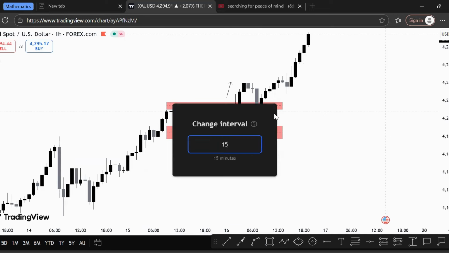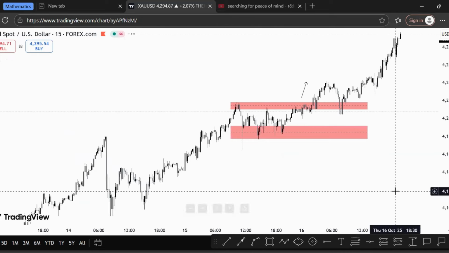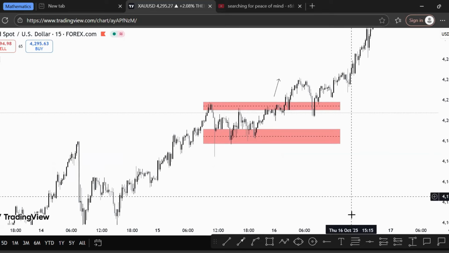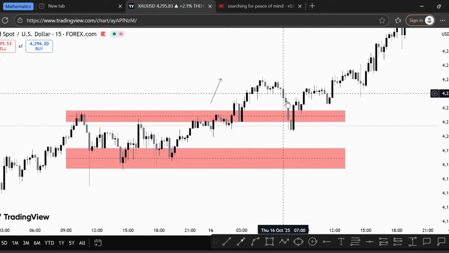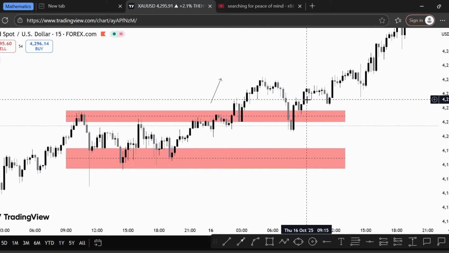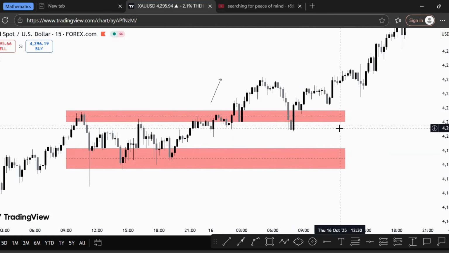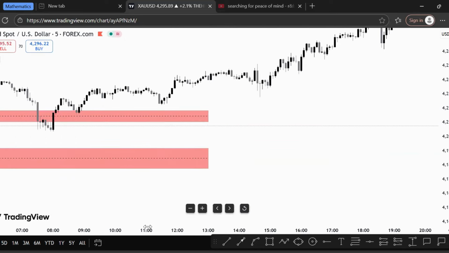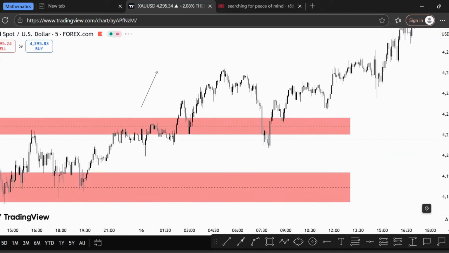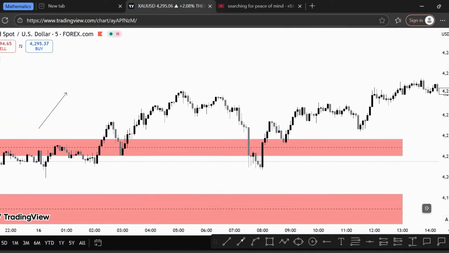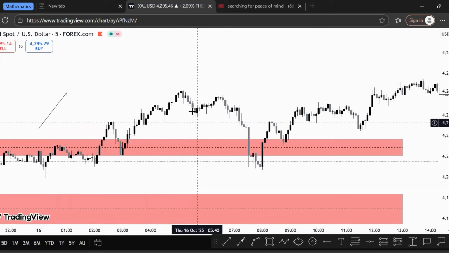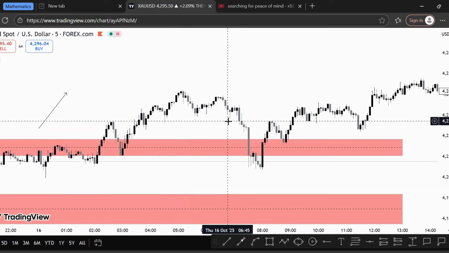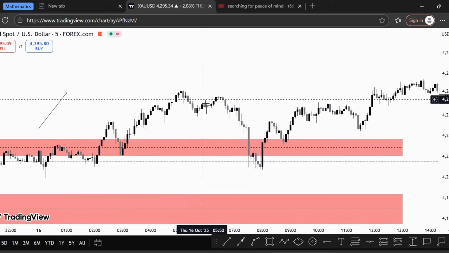Now you move on to 15 minutes, right? Like, okay, let's see what 15 minutes has for us. We see where the indication happened, right? Now price came back to correct, but I would have taken this, but there's not much to give you an example out of because I can see it. For you to see it, it will be a different thing, right? Now, as you can see, when we get to 5 minutes, it's a totally different story. Price was giving you higher highs and higher lows once it gave an indication. Now immediately after giving you this higher low, it gave you a lower high. Now a lower low, lower high. That was a market structure shift showing price started to correct.